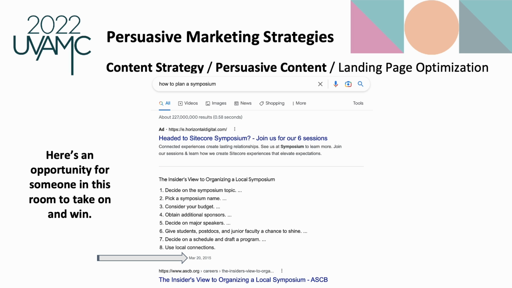You can see the article ranking number 1 is from 2015, 7 years ago. Google still thinks it's relevant. They're getting 7 years of traffic from this. That's huge. But if you create some content today, someone in this room is going to go home and do this, get a few links pointing to it, build some authority to it. You could overtake them with the right content and some other university links pointing to this article. So there are a lot of opportunities out there where creating content with the intention of building your brand, getting exposure, and being the authority on a topic can lead to more traffic.